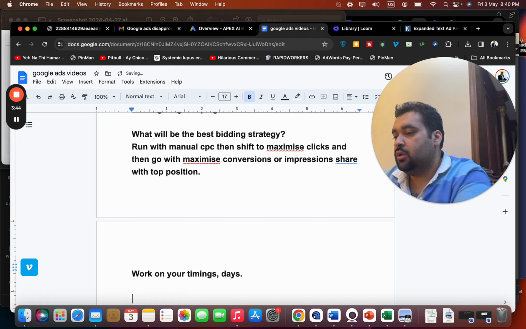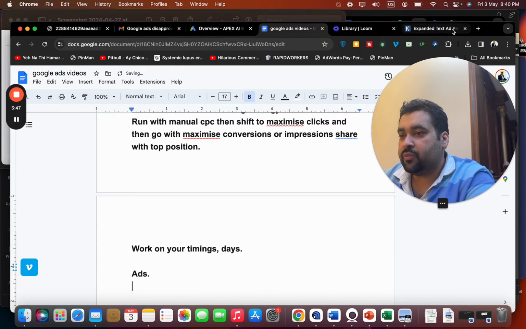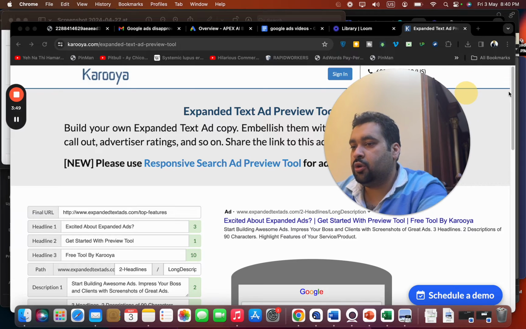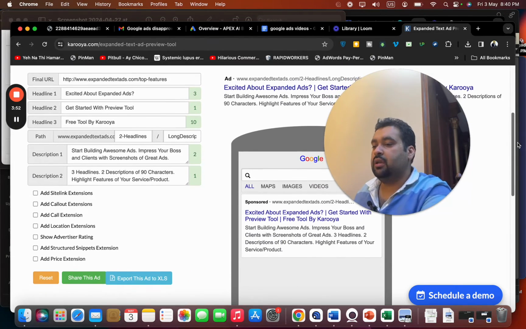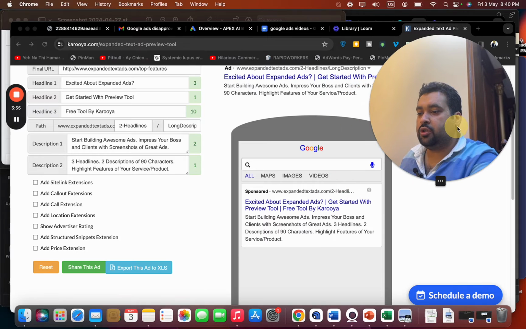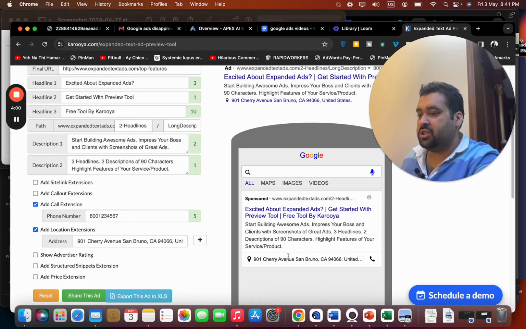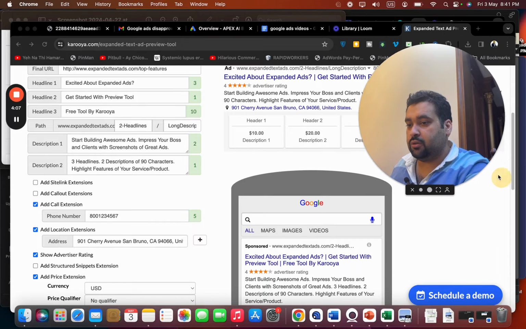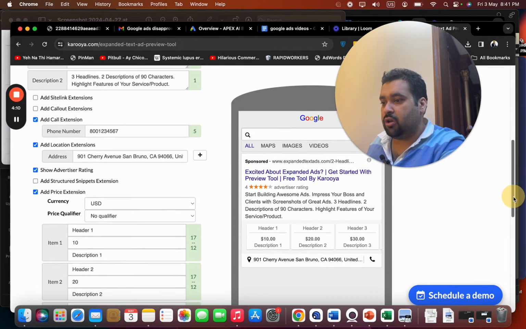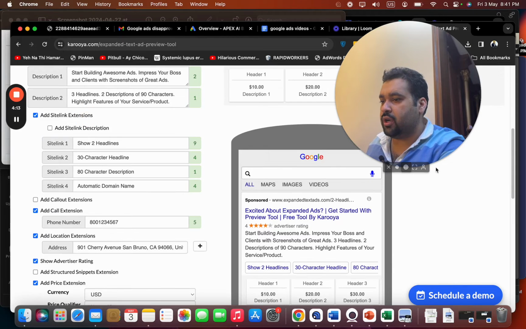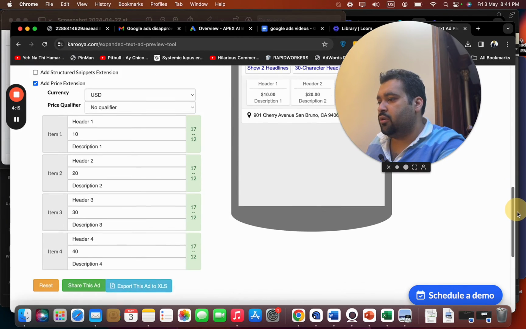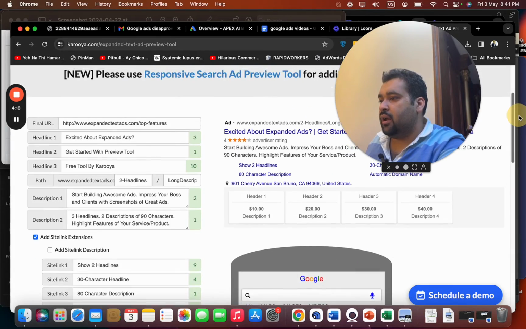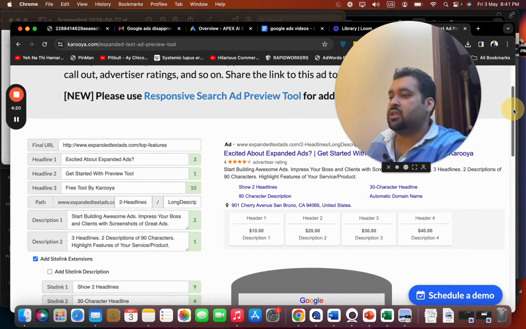First of all, let's work with the ad. For ads, you can have this one as well. You can see over here that this is a simple ad. I recommend adding extensions like a call extension and a location extension. This helps bring authenticity, advertiser rating. If you have a pricing program, you can show the pricing as well. This is going to attract a lot. Sitelink extensions are also a good add-on. For other extensions, I do not recommend adding them. I can also add a promo extension or a price extension. Either way is fine with Google Ads.